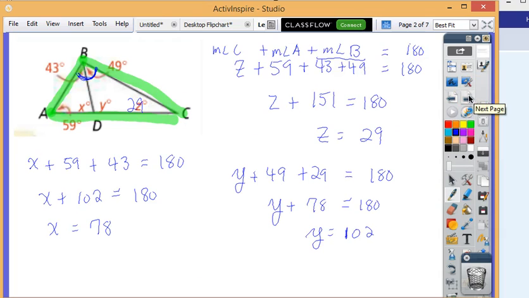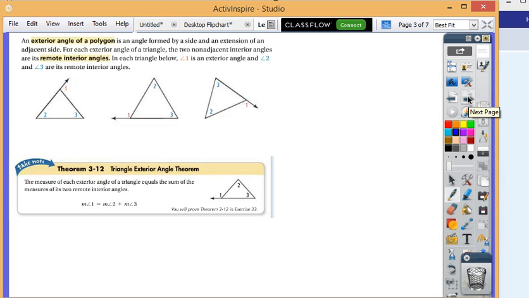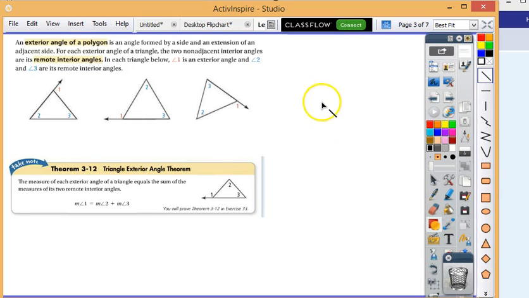All right. So there's another rule called the exterior angle of a polygon rule, the triangle exterior angle theorem. And the triangle exterior angle theorem says if you take the exterior angle, it will always equal the sum of the two remote interior angles. So now we've got to figure out some terminology here. We have to figure out what an exterior angle is, and we have to figure out what I mean by remote interior angles. So for an exterior angle, let's just draw a random triangle.